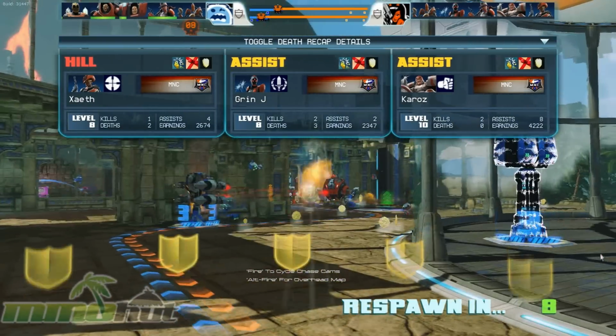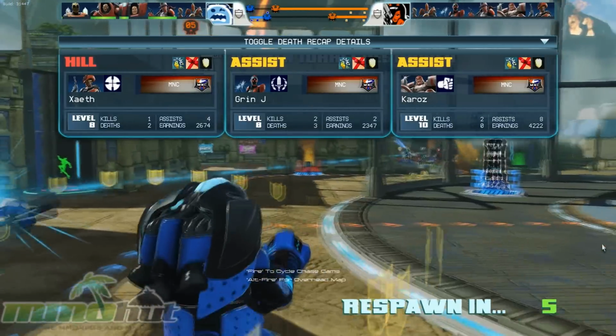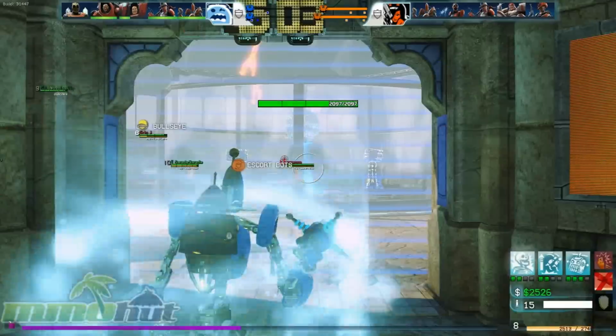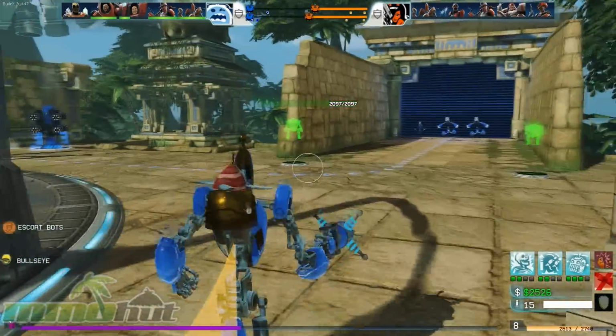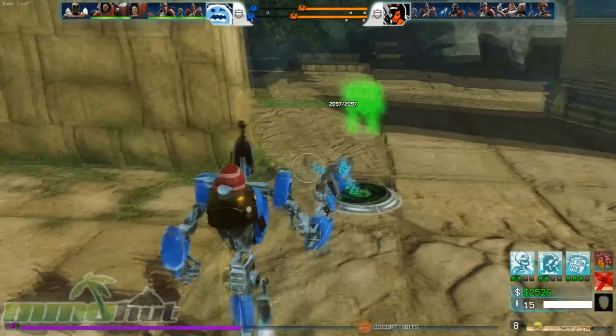So now they're pushing pretty hard on us. We were pushing pretty hard on them, but now they've got quite a big wave. So what I'm going to do is go get some bots to help us push out. So 1-0. Alright, let's do this. So I can come over here, as you can see. And I can... Oh, I don't have enough gold to spawn that.